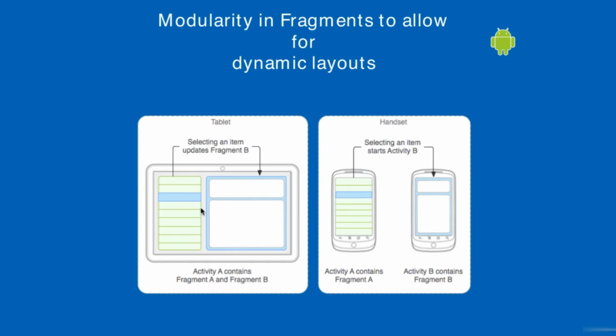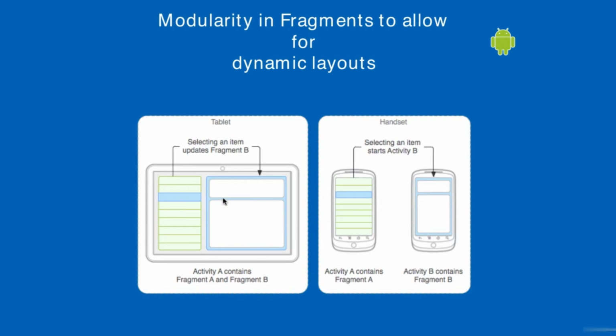When we have a lot of space on the screen, we can divide the screen into two sections. Normally you will see this in apps, for example your Gmail application: if you put your phone in landscape mode, your email application will automatically place the list view on the left-hand side, and on the right-hand side you will see the data for your email. Whereas if you're just on the phone, it will show a list of all your emails, and if you click on one of the emails, it takes you to the details of that email. And this is where fragments can really help us out.